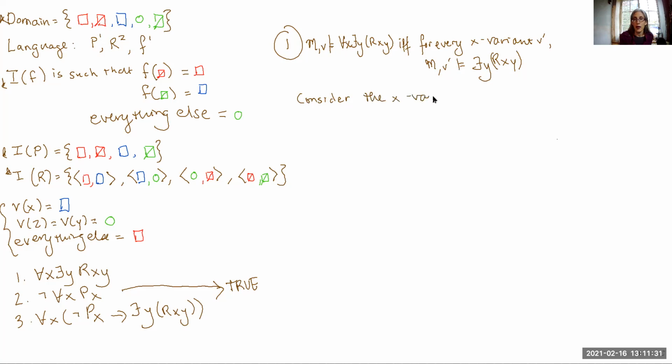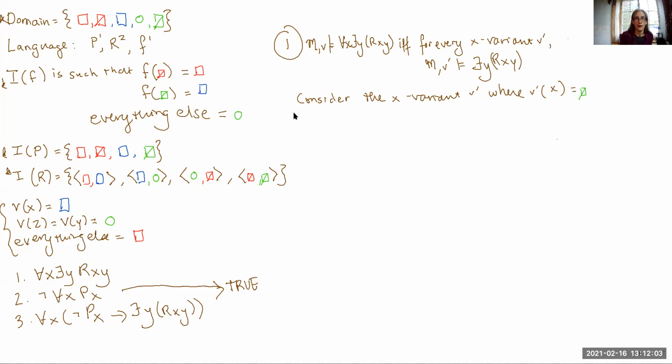So consider the x variant v prime, where v prime of x is... I need to check something in my notes because my printed version did not maintain all of the colors. Okay. We want to consider the version where it is assigned the green slashed square.